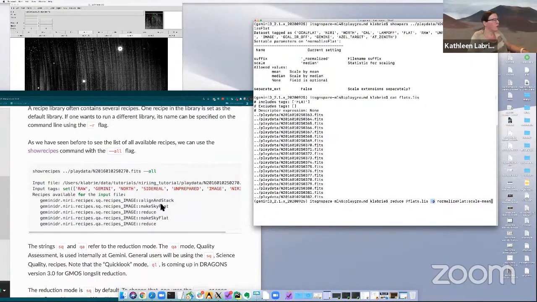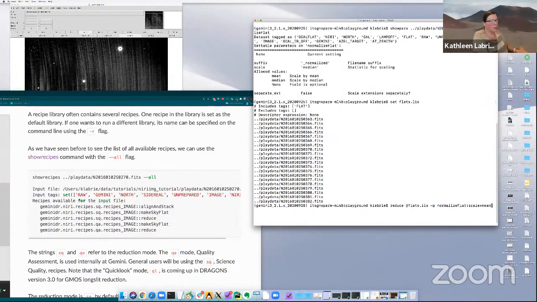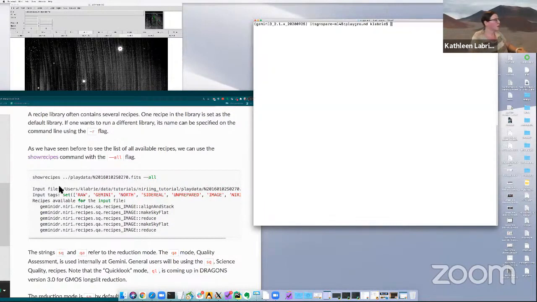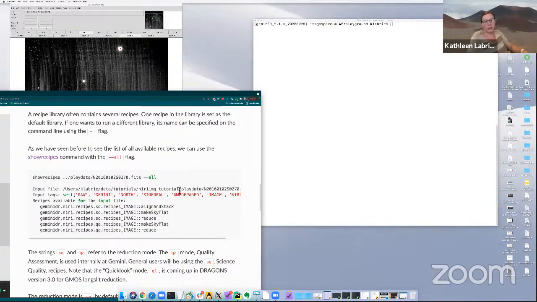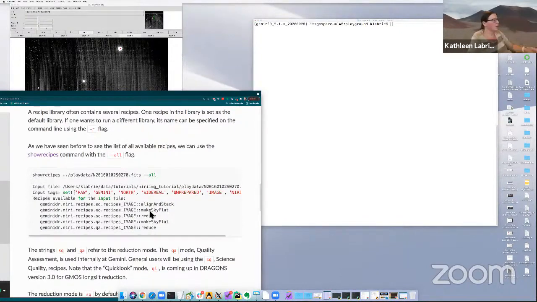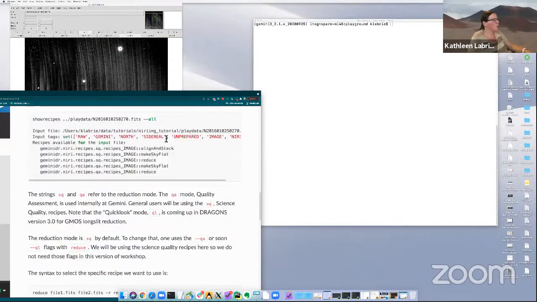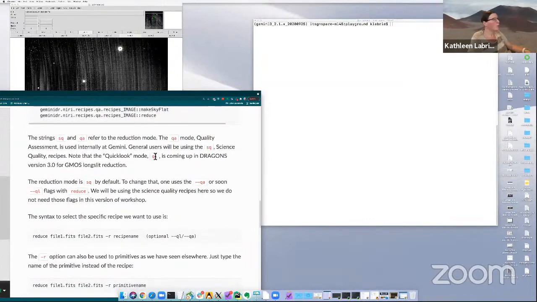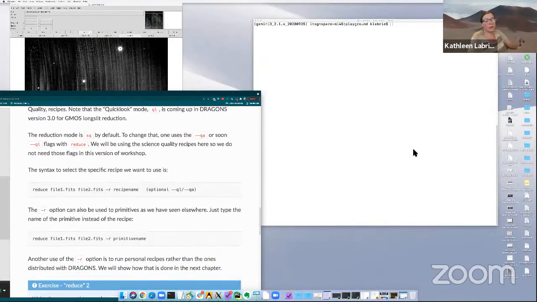Okay, running a non-default recipe. As I mentioned, to see what non-default recipes are, you do the --all and show recipes. So let's say I want to run the makeskyflat recipe. We've already seen how it works, except we used it on the primitive. It's basically reduce my list of files, -r, r is for recipe, although it works on primitives as well.